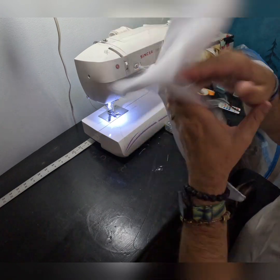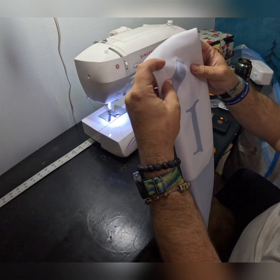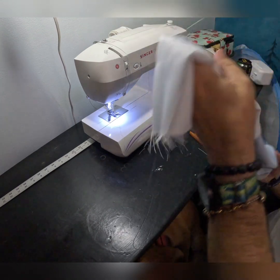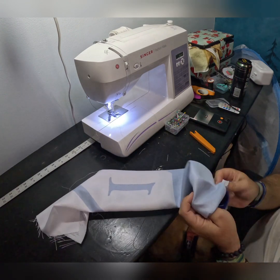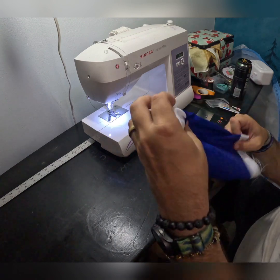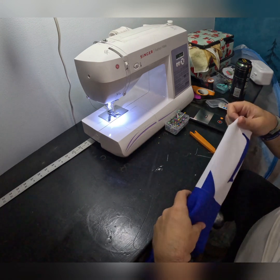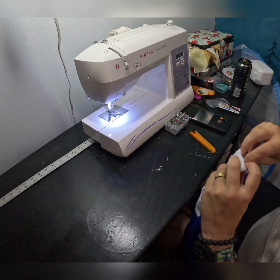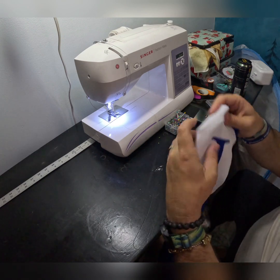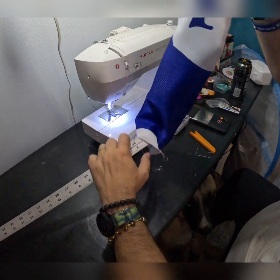All right, after that is done, you turn it inside out again, and this hopefully does not show up. Once again, I am not a professional. There are probably people who can do this better than me. So this is like a sock at this point. And the final little tidbits, I could have cut off the excess, which I did not do yet, but I wanted to show you what the results look like.